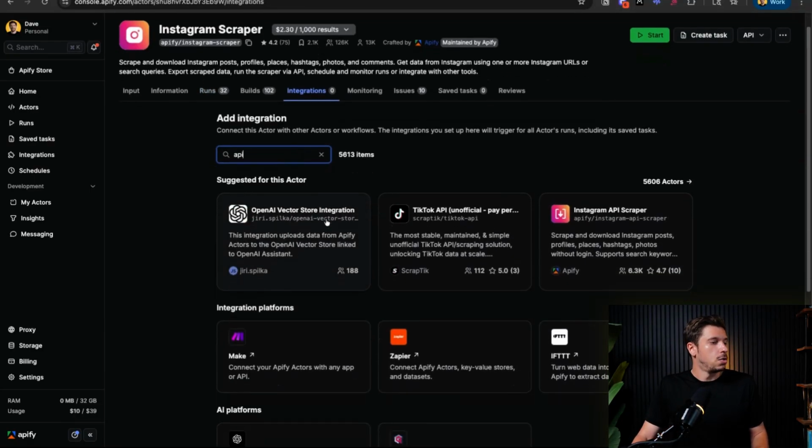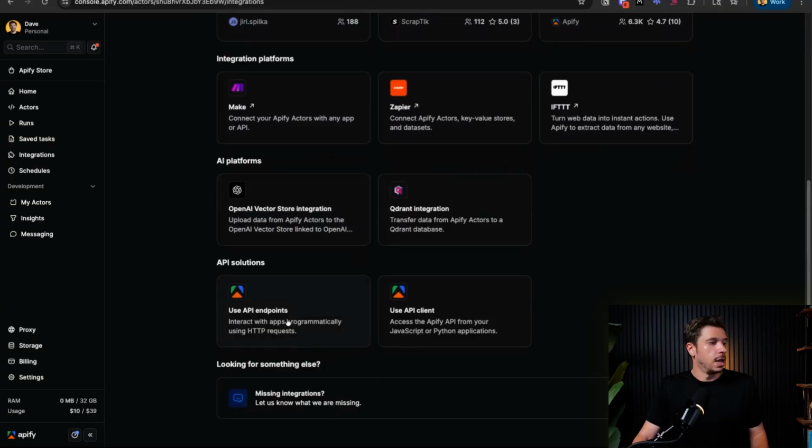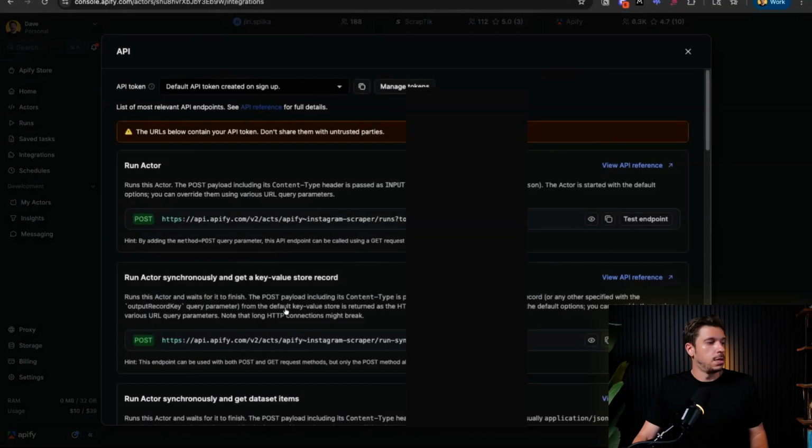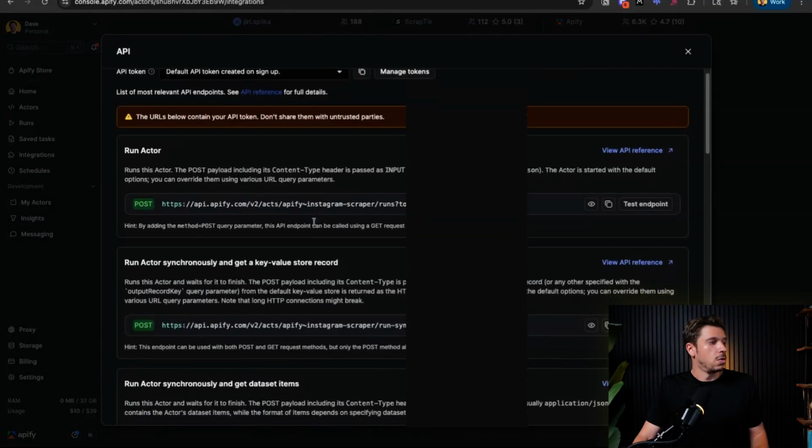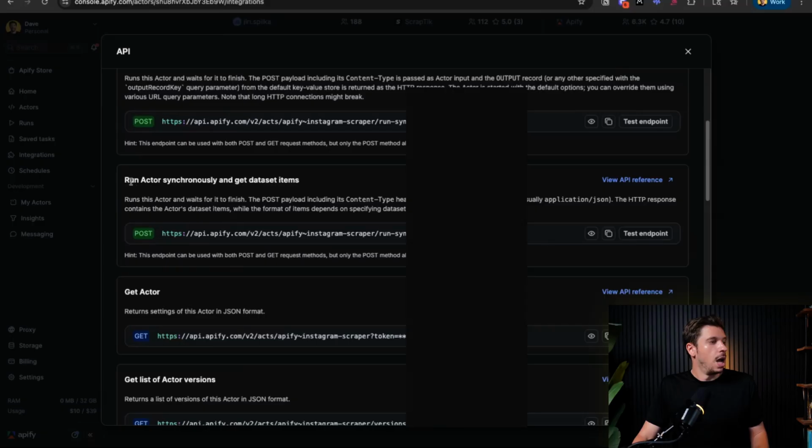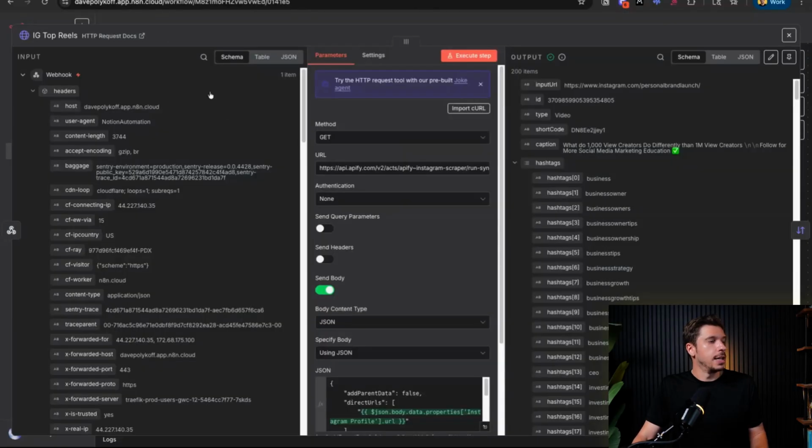Then scroll down, click on use API endpoints, and scroll down to run actor synchronously and get dataset items. You're going to copy this POST API key right here. You can use this copy feature right here. And then you go back into the HTTP request and paste that into the URL field.